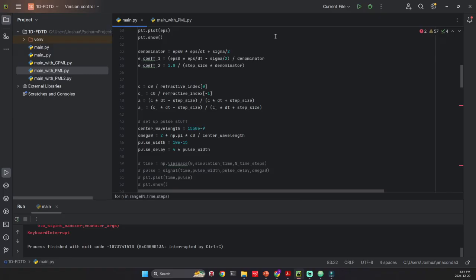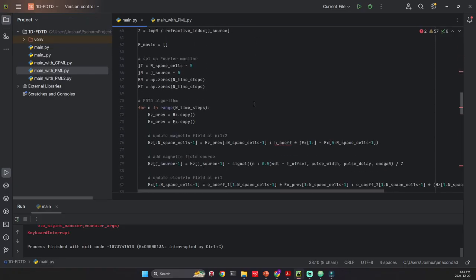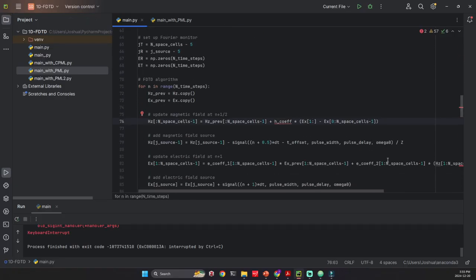Now we need to do the exact same thing, but for the magnetic field. So I'm just going to copy the chunk of code from off screen because it's very similar to the electric field coefficient. It's almost identical, except instead of epsilon naught times epsilon, we just have mu naught. Okay, so now we've got to put these H coefficients in the H update. So here, this becomes H coefficient 2. And we're going to put the same index as we have for the magnetic field. So put that in there. Then I'm going to copy and paste again, and I'm going to multiply Hz previous by H coefficient 1.